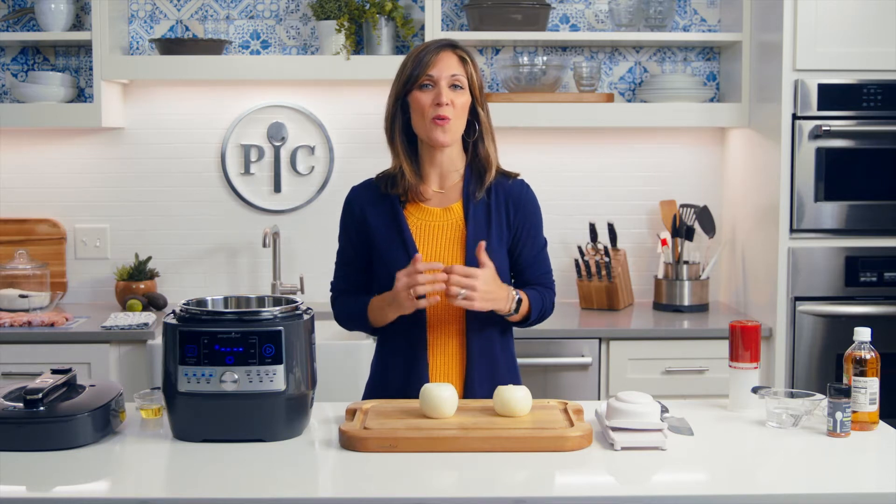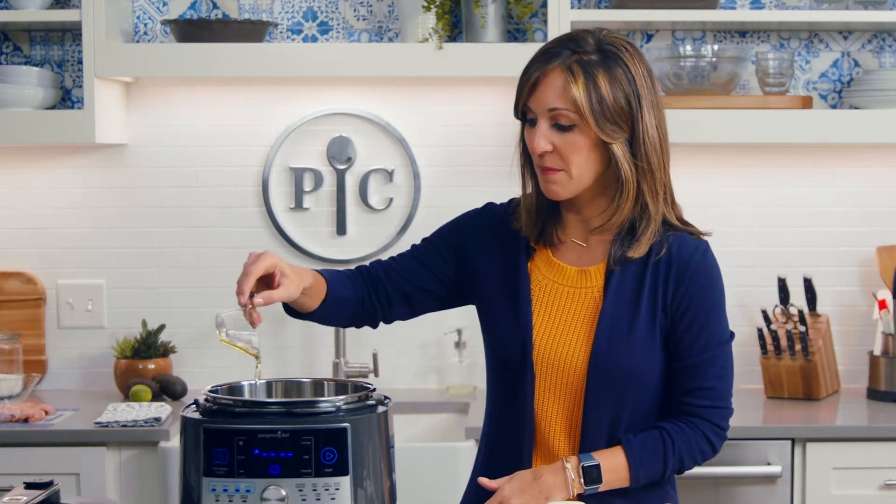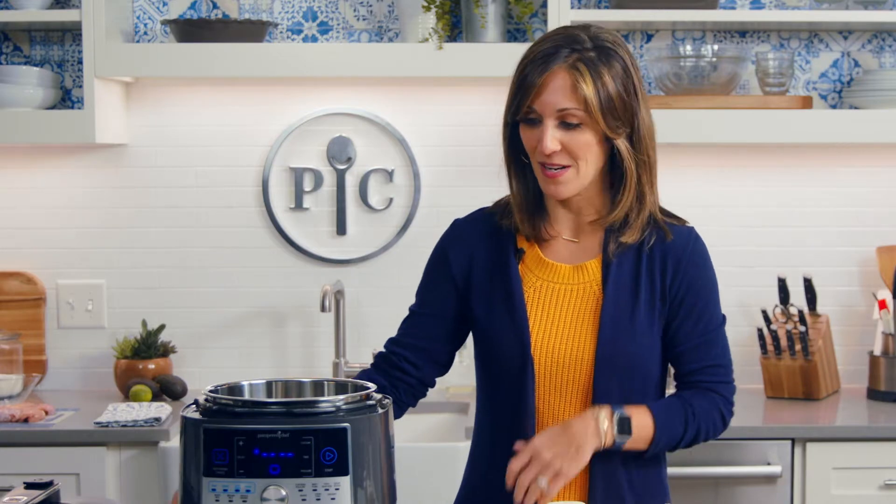Hi, I'm Sandy, and I'm gonna show you a quick weeknight dinner with all the flavors of a summer barbecue — the beans, the slaw, and the barbecue chicken — and I'll bring them all together in one bowl. I'm just gonna start by heating my oil here in the quick cooker so I can get my onions sautéed for the barbecue sauce.